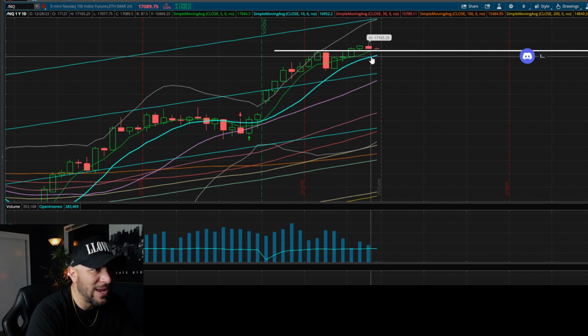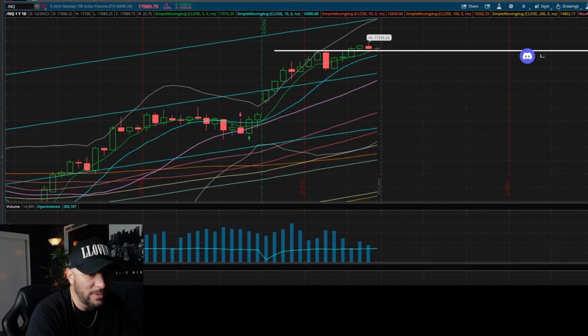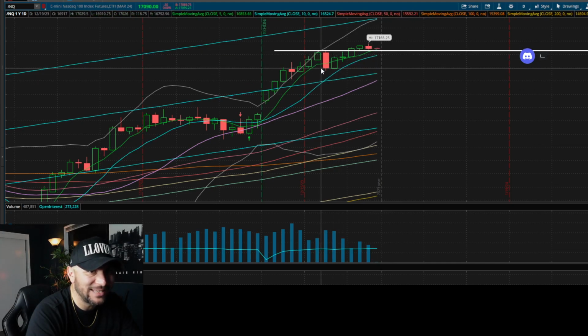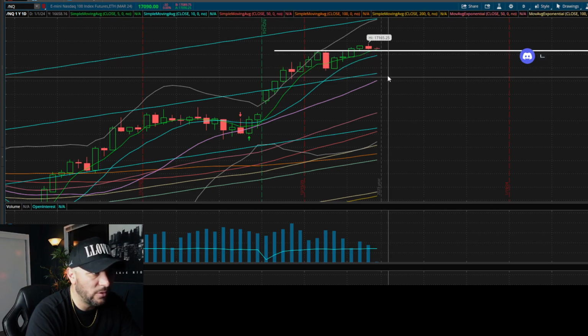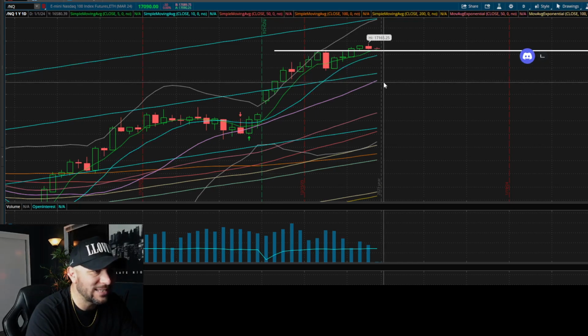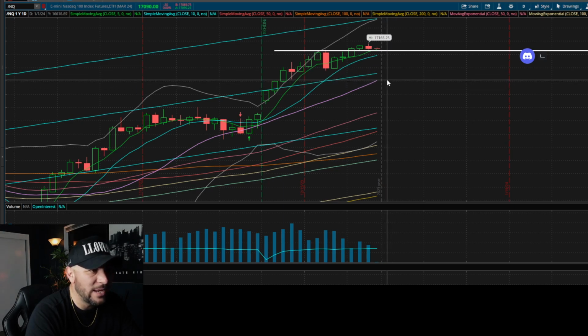16,984. Now, anything below the 984, that's the bigger move. That's more of the move you're going to want to be involved in going forward, because that's the bigger back test. And I could see us back testing into 792 all the way down to 699, 700. So 16,700 could be a good spot to pull back to, to see if this 20-day moving average is going to continue to rise and act as support. And then obviously, if things start to go off the rails a little bit in January, anything below 16,600 is going to have a lot of room to flush.